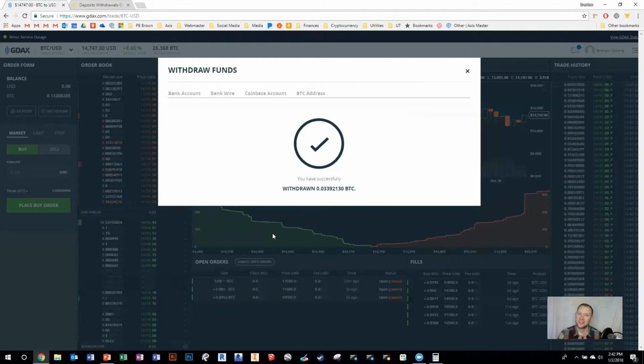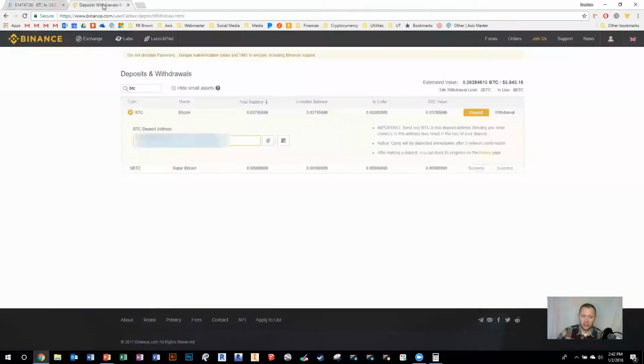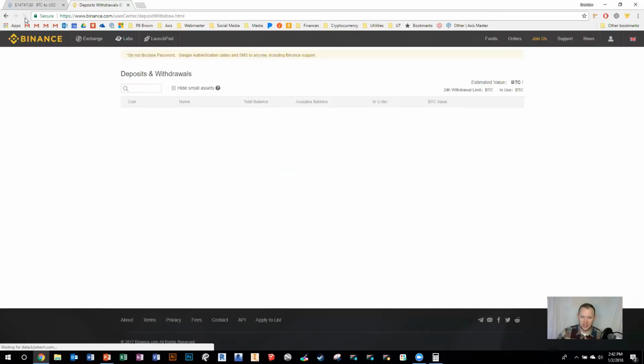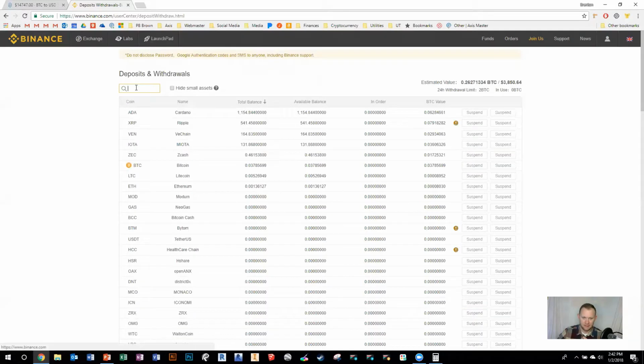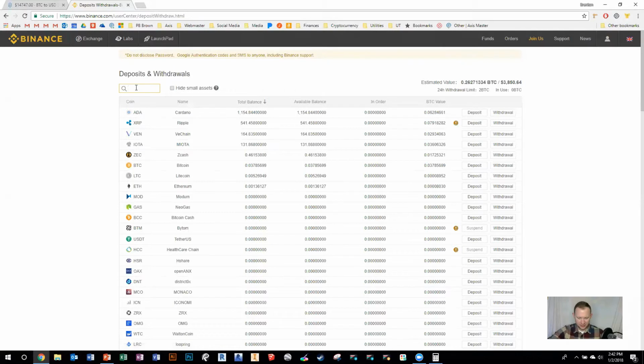And now this is the scary part. It's withdrawn it from your GDAX account. And if you go over to your Binance account right now, and you look at your balance, and we can refresh the page and look up Bitcoin.